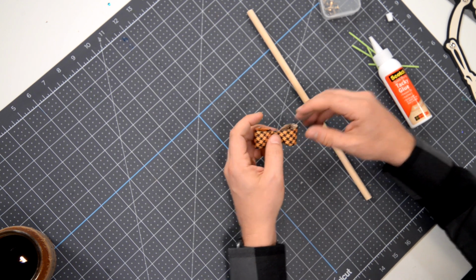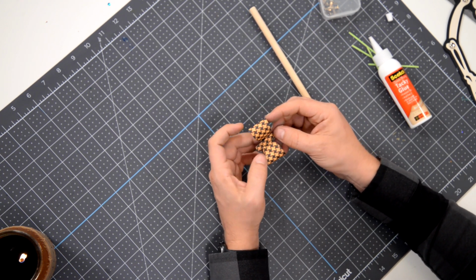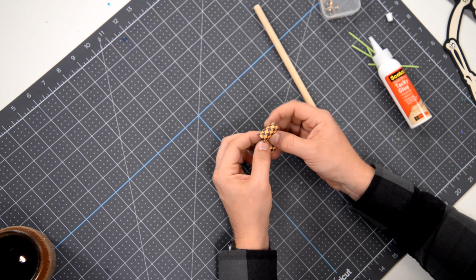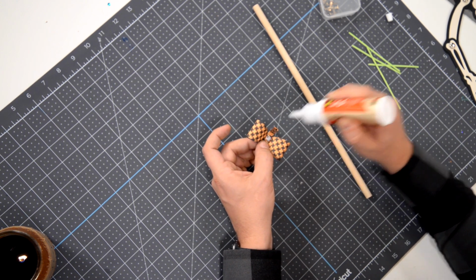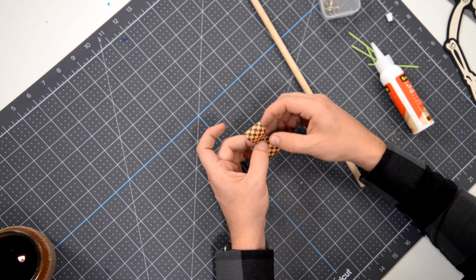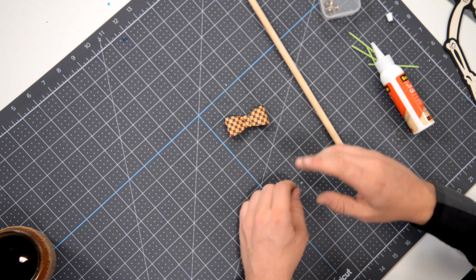Okay, beautiful. And then we have this little strip here, and what we're going to do with that is just put it on top right in the center, and there's no score lines on this. You're just gonna fold it over like that. Okay, and then we're gonna apply a little bit of glue right to the back of that, and then take this and flip it right on top of itself and press and hold that down. Okay, and that's gonna create the little bow.